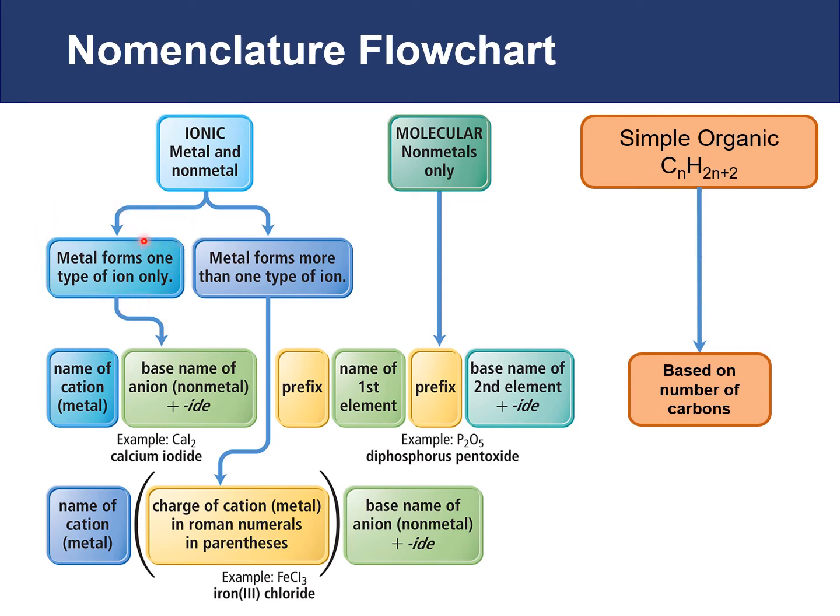So if we're working with an ionic compound, what we would first ask ourselves is, will the metal have only one type of ion, or can the metal have multiple different charges to it? If there's only one type of charge, then we will follow one path. If the metal can have multiple different types of charges, then we follow a different path. We will go over both of these in subsequent videos. For molecular compounds, which again are those that contain only nonmetals, there is a particular naming scheme in which there will be a video that covers that. And then finally, for our simple organic, there's a series of names for these. All of these naming schemes will be covered in subsequent videos.